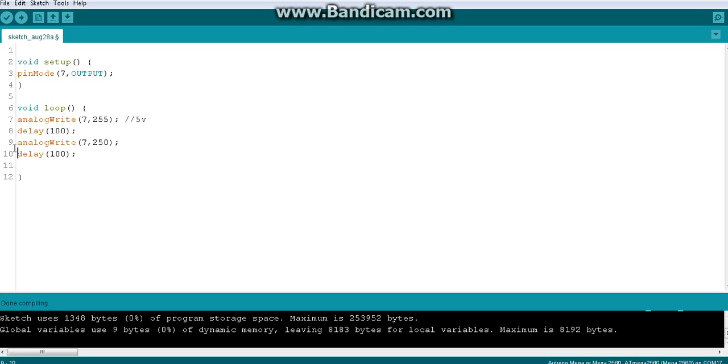You can decrease it slowly like this, guys, but it will take a lot of lines to write the code. Maybe 245, like this. You can keep writing until it becomes 0. It takes a lot of lines of code. Maybe you can copy and paste it, but still this is a pain.